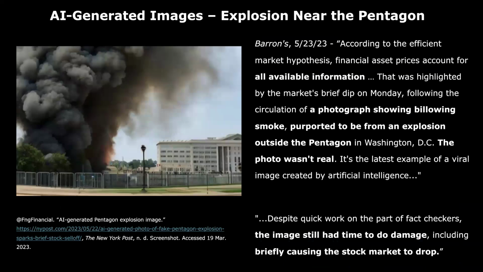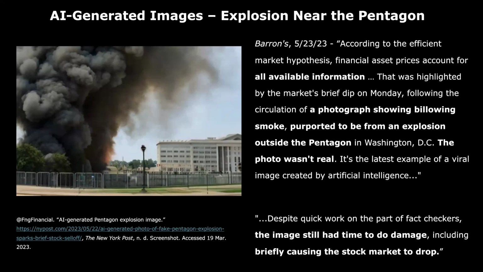The third incident featured an AI-generated image of a swelling cloud of black smoke near the Pentagon, which was supposedly the result of an explosion. A May 23, 2023 article from Barron's detailed how this AI hoax was effective enough to influence the US stock market before being debunked. Quote, according to the efficient market hypothesis, financial asset prices account for all available information.